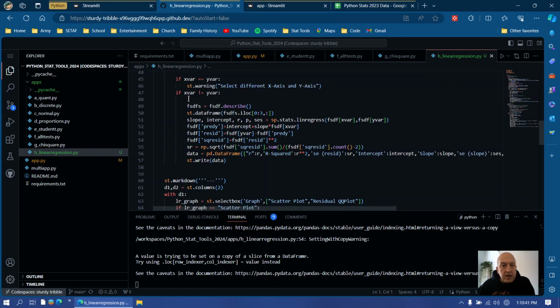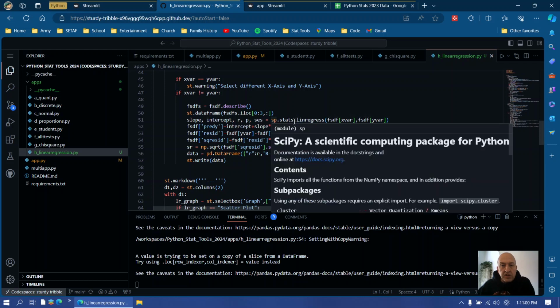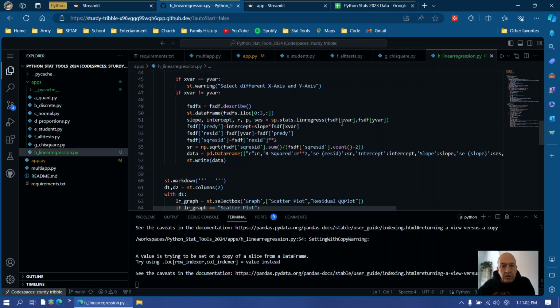If the x variable doesn't equal the y variable, then give us a description of the data set. And slope and intercept, the r value, the p, and the standard error for linear regression. You put the 2 variables in, it grabs all of those things out. To get the predicted y, you take the intercept plus the slope times the x variable.